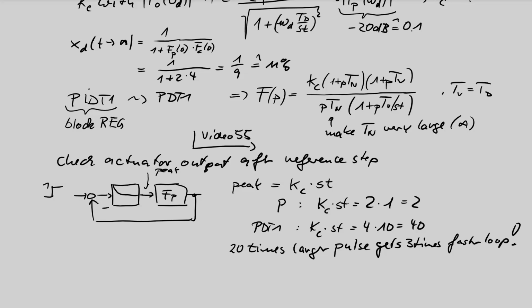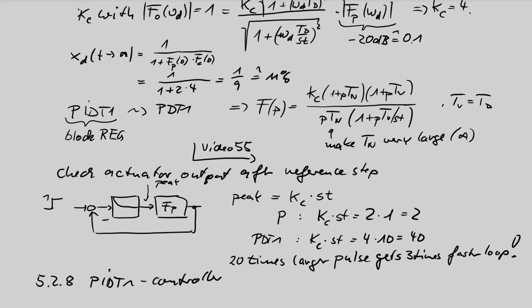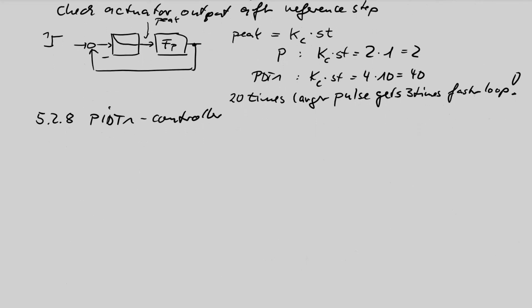Okay, let's now finalize this situation after looking at the PIDT1, because the PIDT1 has 11% control error. So with my number 8, I now finalize the discussion with our traditional full power controller, with integrator to remove control error and differentiator to accelerate the system. Here I have just typed down the transfer function.